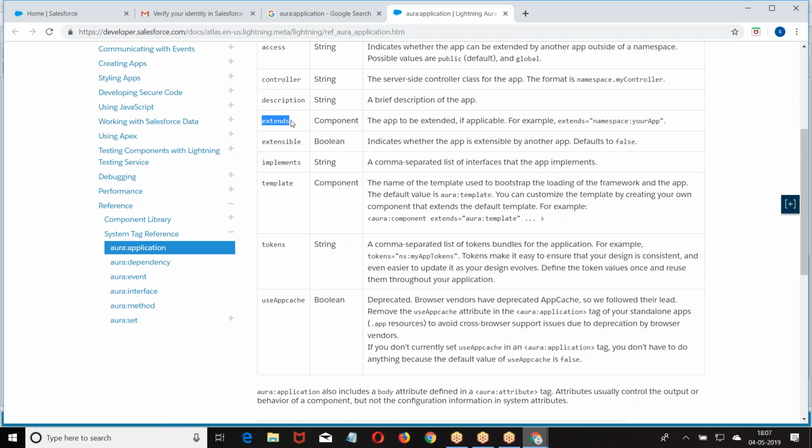When I say properties of the other application, that application will have its controller, its helper, its SVG, all the bundle is there. Now, if I want to extend my properties with another application, then I give extends.